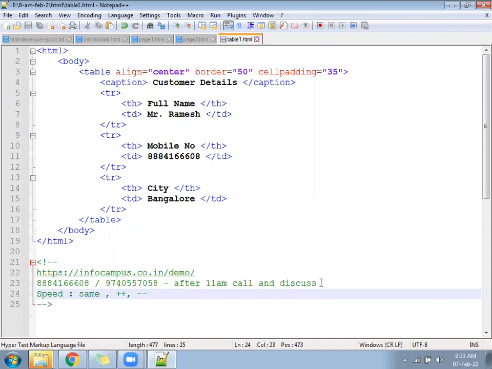You can reply in the chat: same, plus plus to increase, or minus minus to decrease. Plus plus means just one step fast, minus minus means one step slow. So go with the same flow which you're continuing now. Reply in the chat, other people are also there, they can write too.